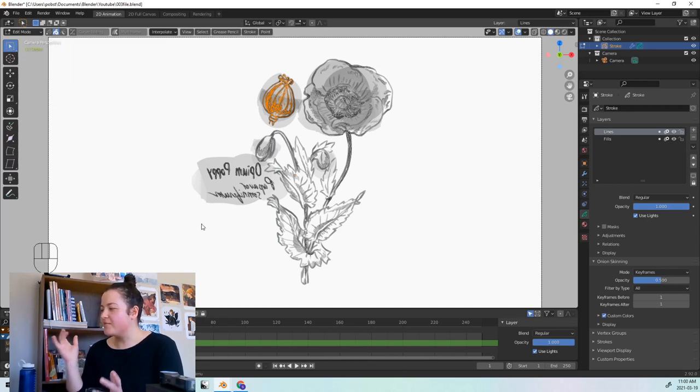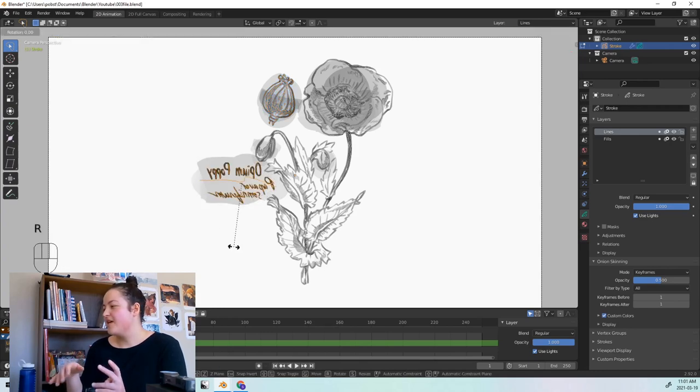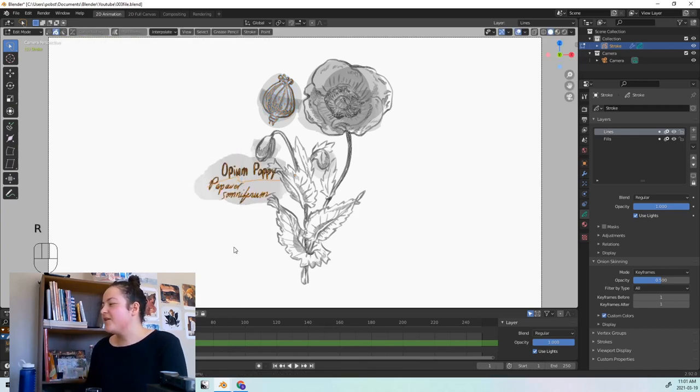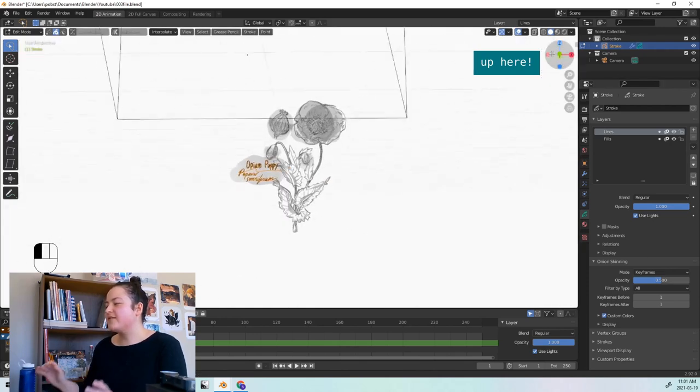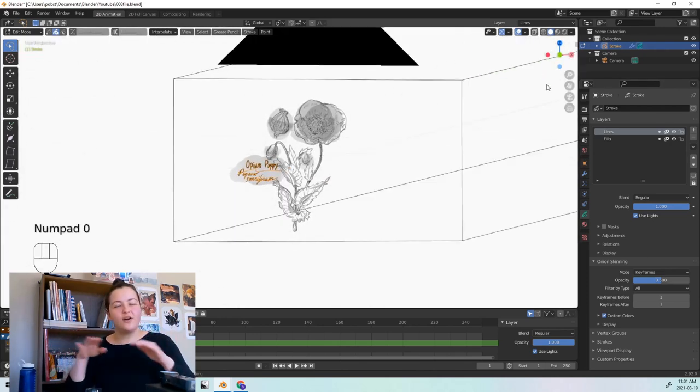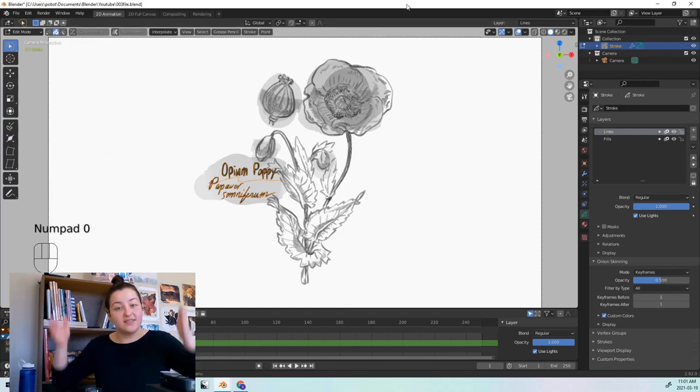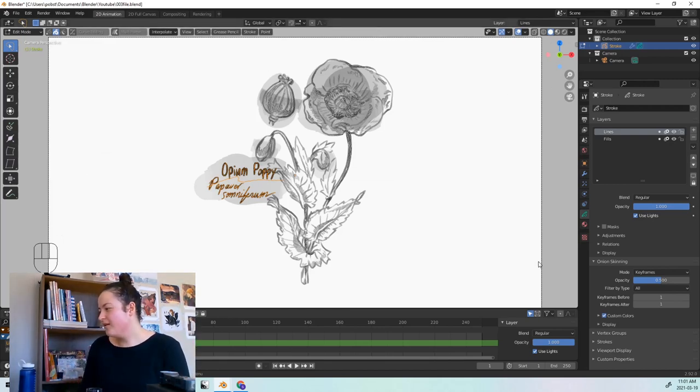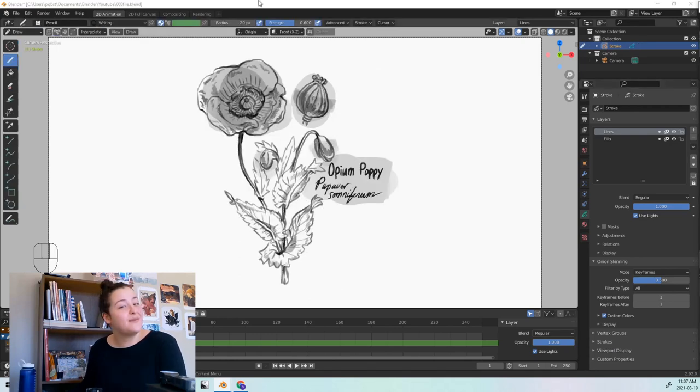It works great here because our camera is looking directly forward. So you can see from this gizmo up here that we're straight on the y-axis, and our 2D canvas is basically a flat plane along the x and the z axes. This trick will work less great if we're drawing at a different angle, but more on that soon. Instead, for now, let me offer a counter solution.